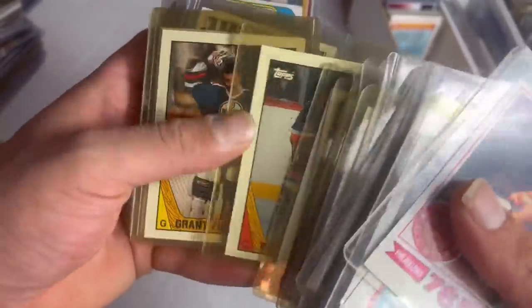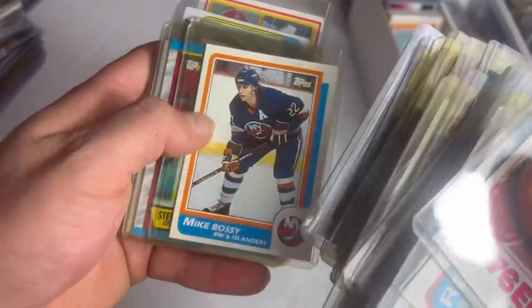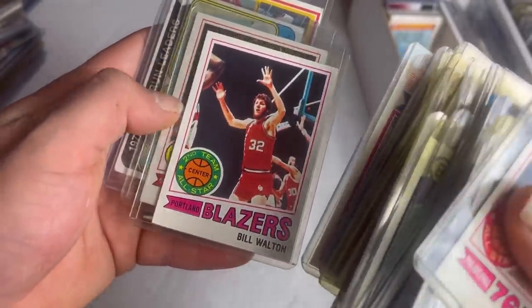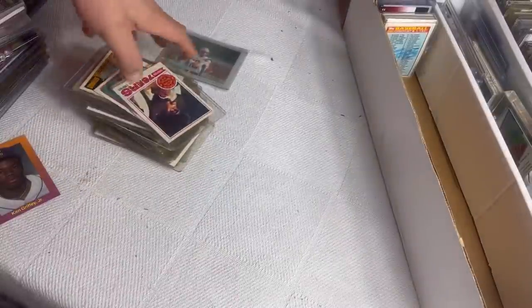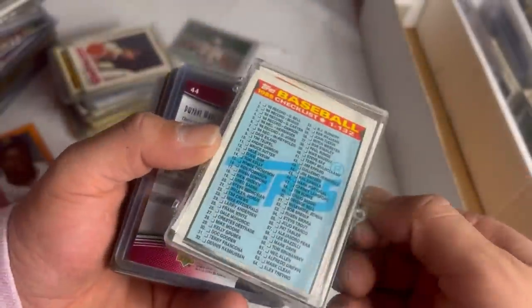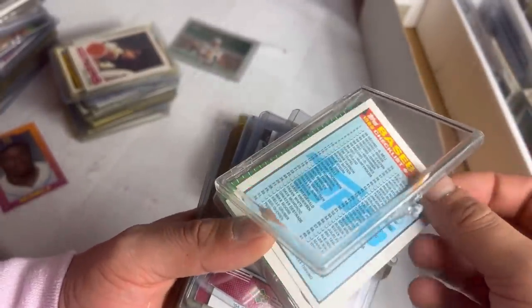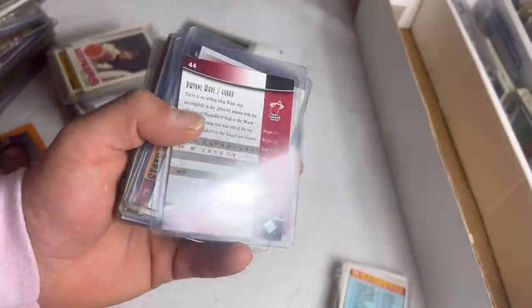Oh my gosh, there's tons of old hockeys, guys. Wow. Troy Edwards. Sheesh. Tons of them, guys. Look, in action, Guy Lafleur. Bill Walton. Robert Parrish. Wow, there's a lot of good cards in here, guys. And like I said, I've done deals on cards already just to kind of get up in the game and leave a lot of meat on the bone. I definitely would let go of these cards for significantly cheap because there's so many I have. But for the most part, guys, there's certain cards in here that could be worth thousands and thousands and thousands of dollars. And that's the exciting part is looking them up.